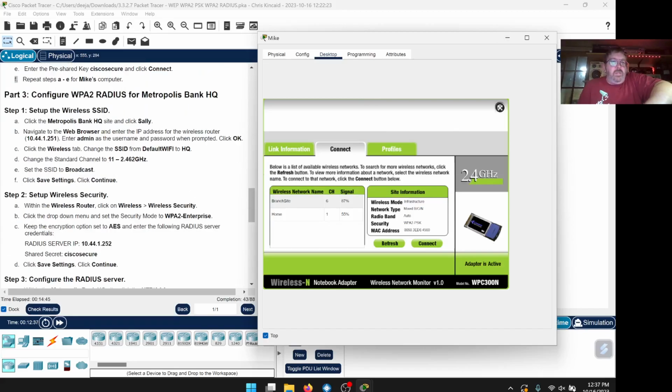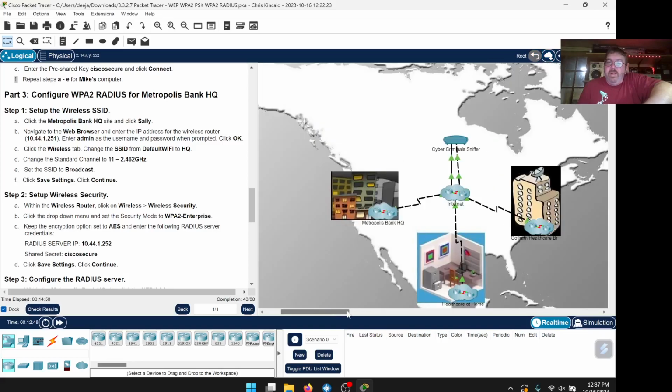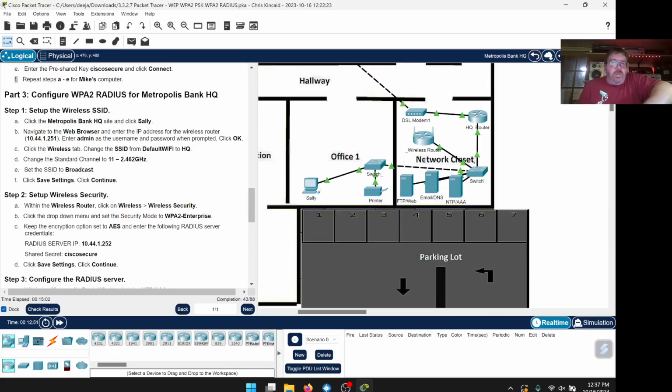So now we're going to move on to part 3, configuring WPS with radius. We need to go to Metropolis Bank headquarters, so we can close out of that, go back on our map, go to the bank headquarters. This is step 1, part A. Go to the headquarters, go to Sally's computer.